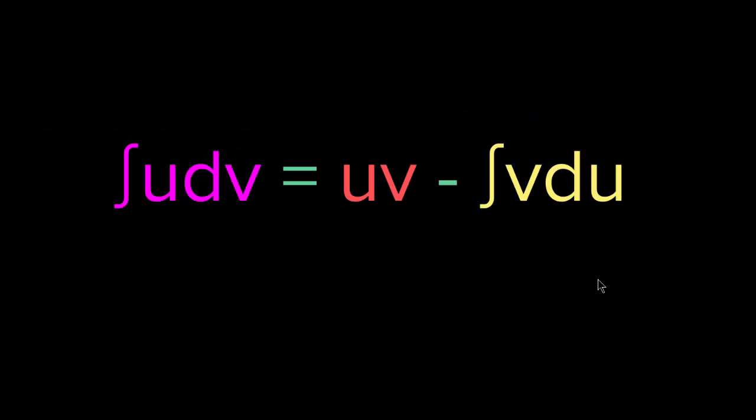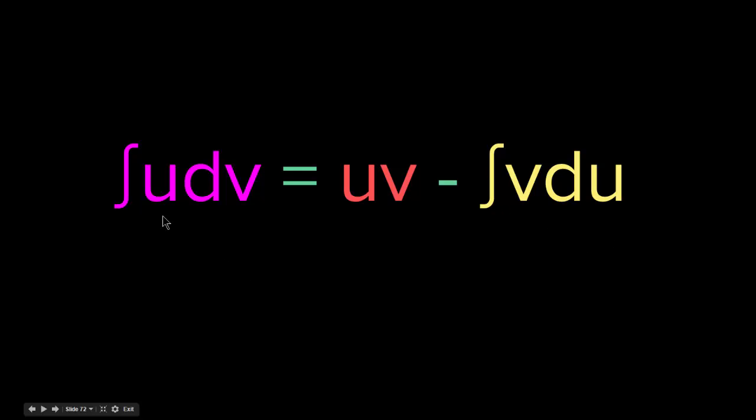So how does it work exactly? If you remember the example that I just showed you, it is x times e to the x dx integration. So it is this side. This is the rule of integration by parts. We have this side given to us. Two functions are multiplied, and the rule says this side equals uv minus the integration of v du.